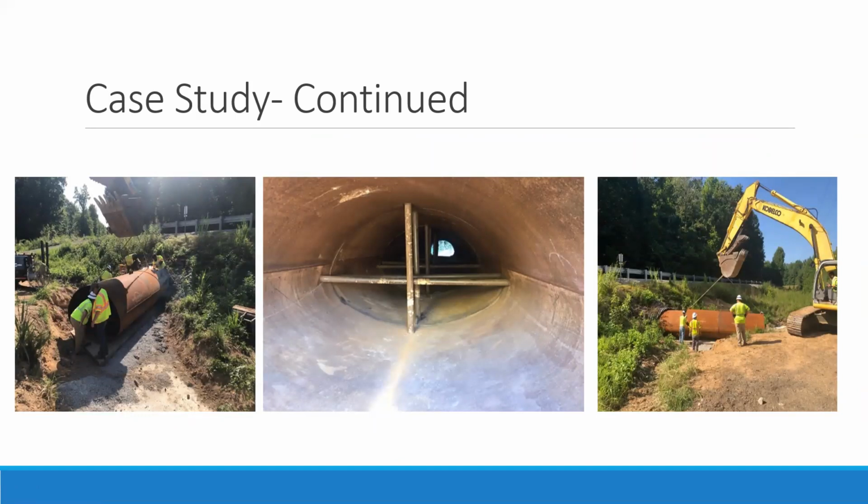A look inside of the liner again shows that cross bracing, which is tack welded to ensure each section keeps its shape during transportation. And those would be removed once the annular space grouting was completed. So the end result here is a new structure that will continue to serve the Volunteer State for another 70-plus years.